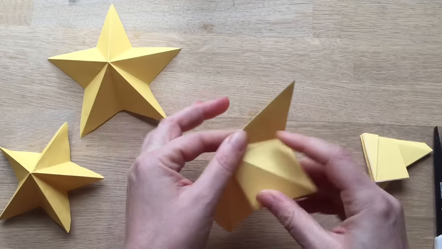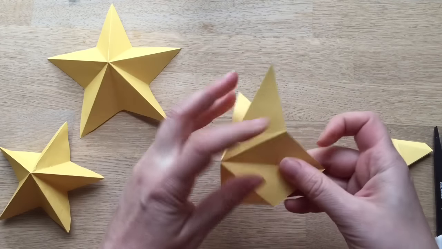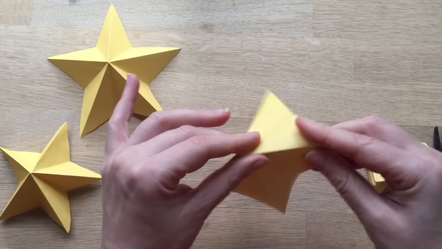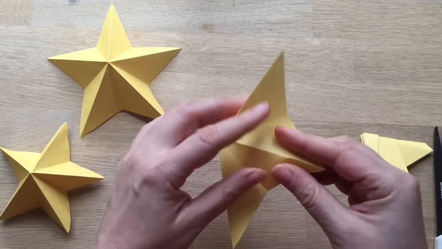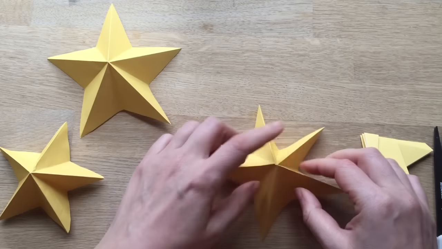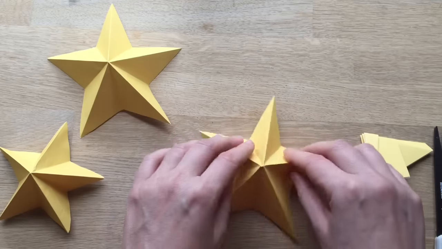So now what you need to do is reinforce your creases so that the pointy bits go up and the middle bits go down, so to speak. So I'm going around and reinforcing the creases, and there you have a super simple paper star. At the beginning I always think these look a bit tricky, but once you get the hang of them they're actually really easy to make.